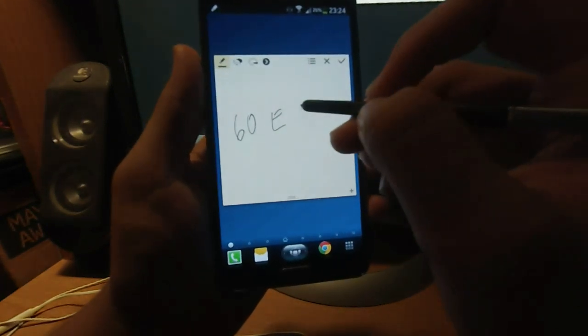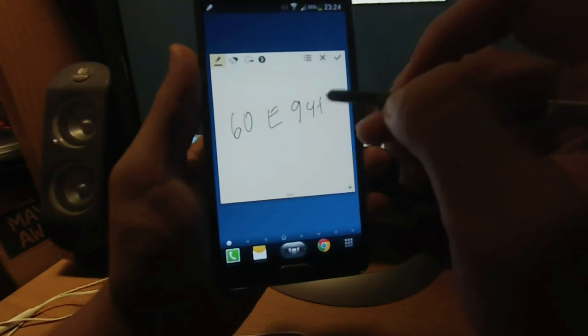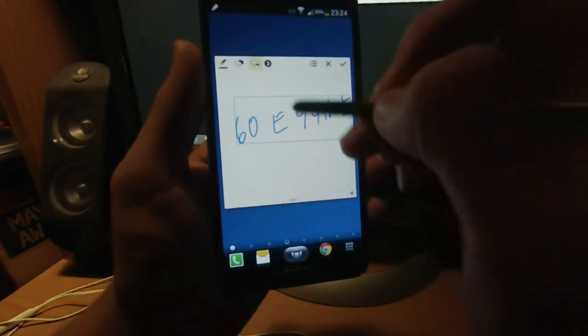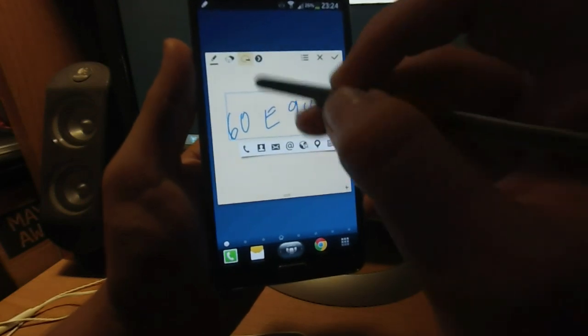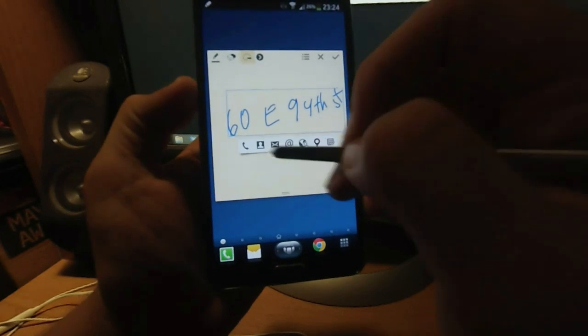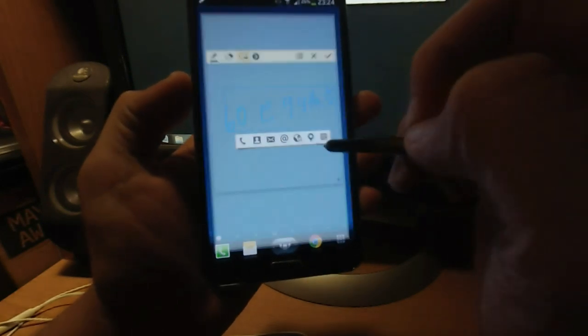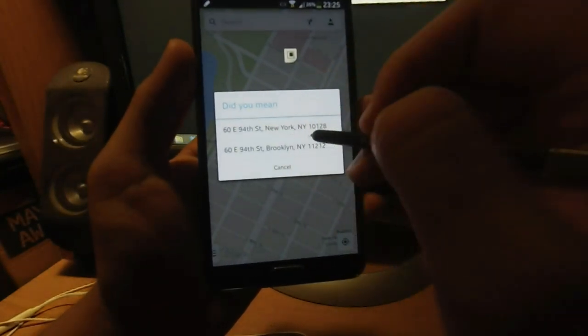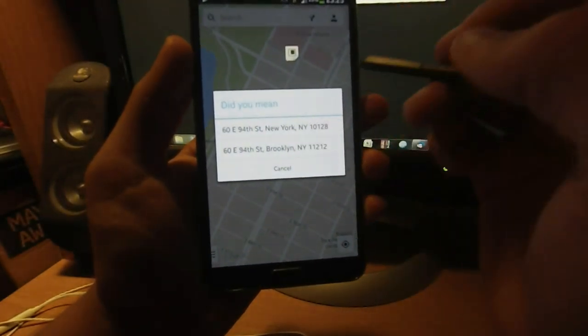Let's make another one up. I can't make up an address, but you get the point. Okay, so we tap the options here to find this address. So I go on maps. It shows if what I actually meant.